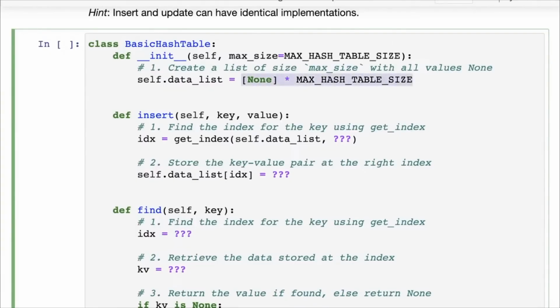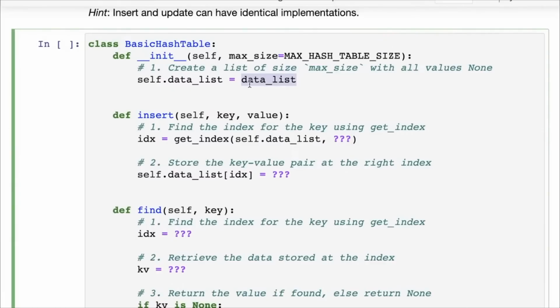You may also be tempted to do this, self.data list equals data list that we've already created. This would also be wrong, not just because you're not using the max size, but also because now you are tying this class implementation to a global variable, and that global variable is a list which can be modified.